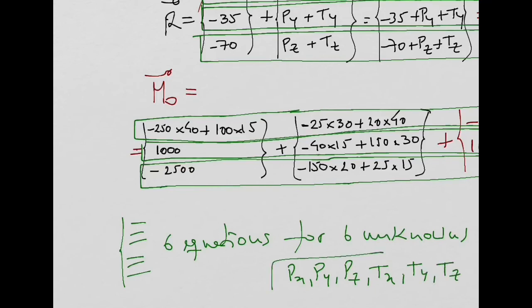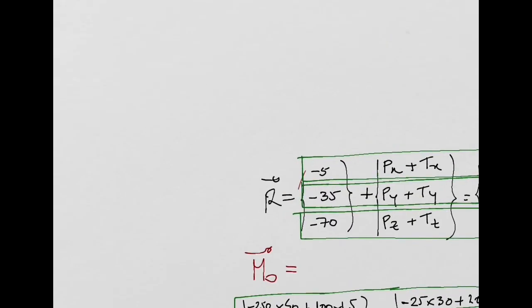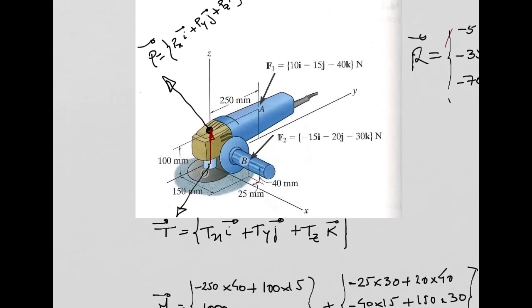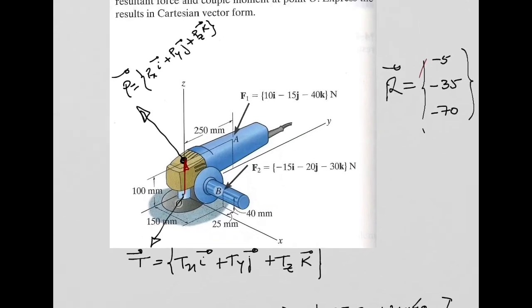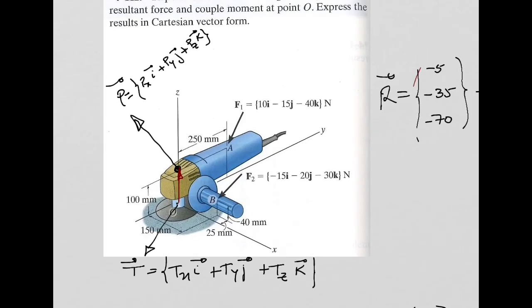And if you calculate these components, which are the components of the forces P and T, then you know everything about these forces. You know the norm of these forces, because you can then calculate the norm. You know the direction of these vectors, because you have the components of the vectors, right? And then you can say that, using the equilibrium equations, you just found these two force vectors, P and T, that you need to use so that the entire system is in equilibrium.